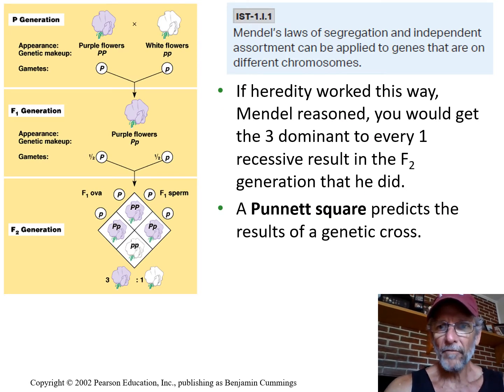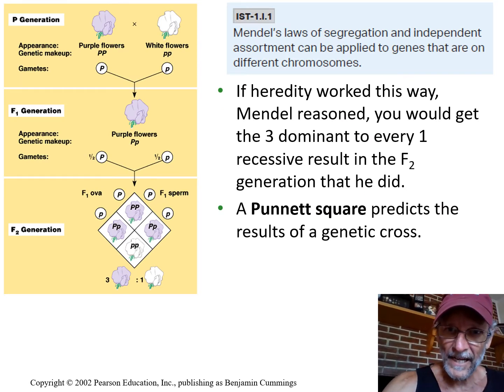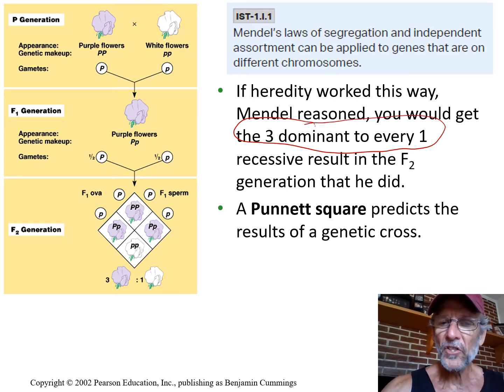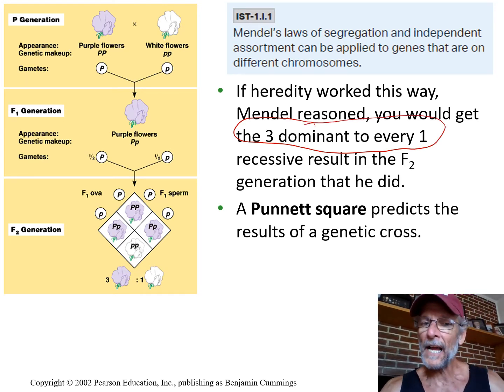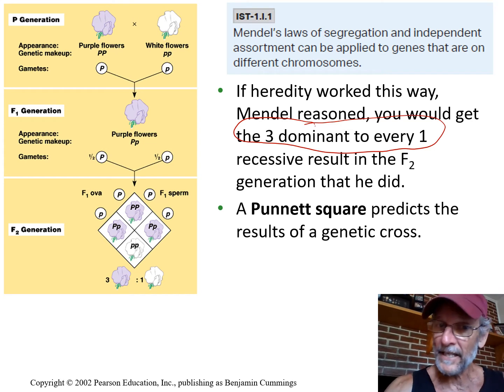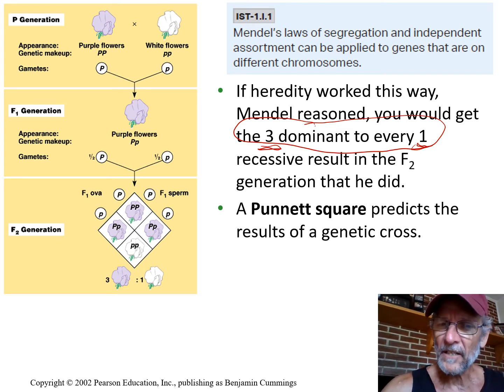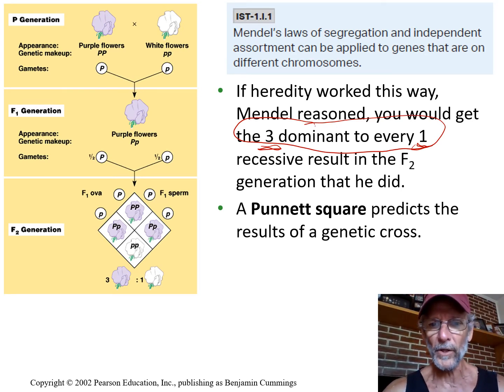So now we have the idea that, again, it's this math that told Mendel this is what's going on. And in the next unit, we're going to look at the simple idea that if you don't get the math you expect, and your expectations are based on Mendel's laws like segregation, then that means you have something else going on. Something like linkage, something like sex linkage, whatever.